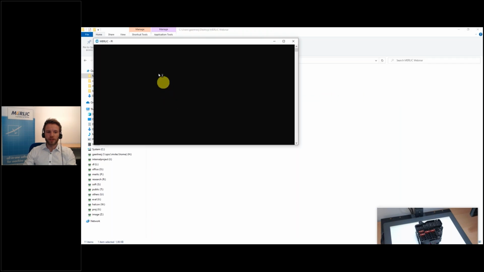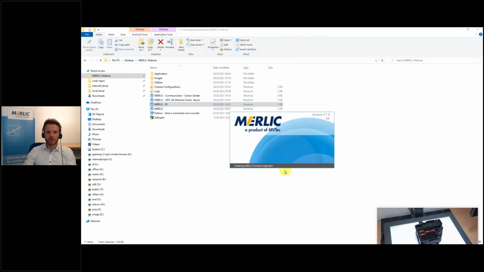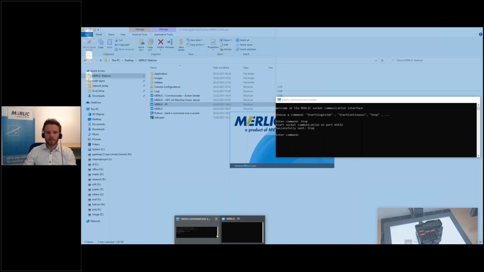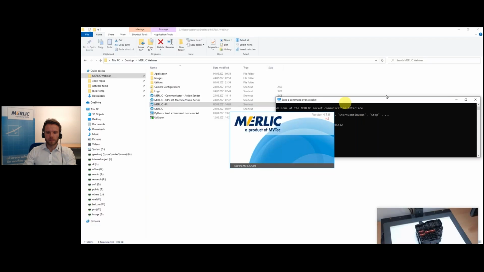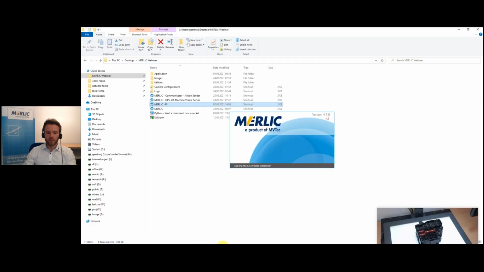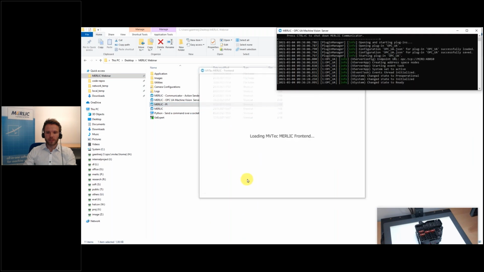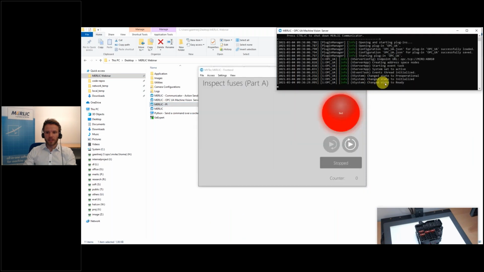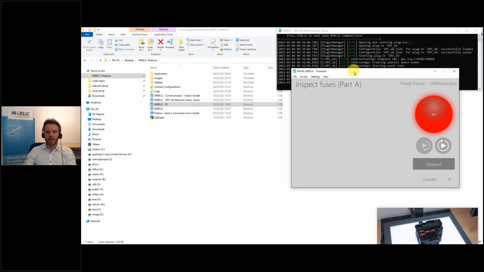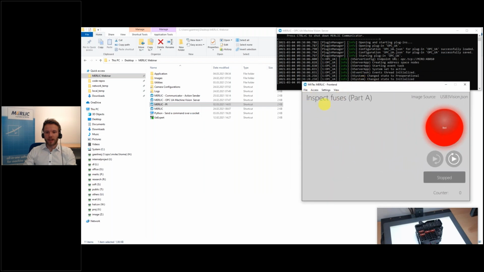So here the front end is starting up. Still starting up. You can see change state to ready. So the OPC UA machine vision server recognized we are ready now. And the front end started with check fuses part A.